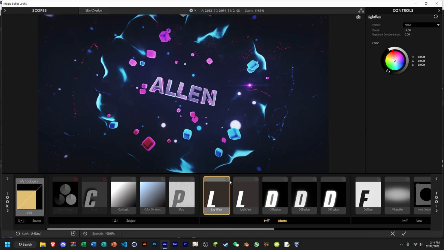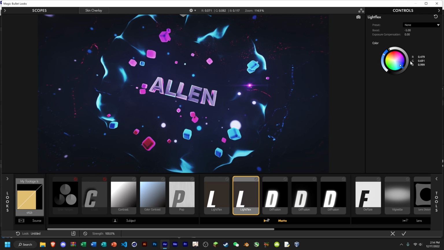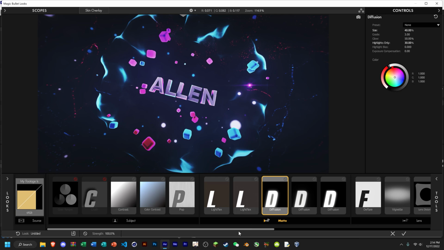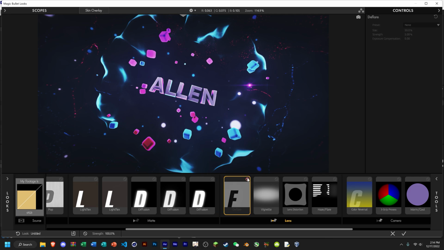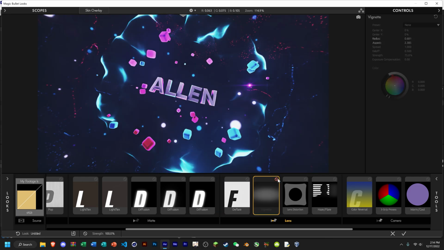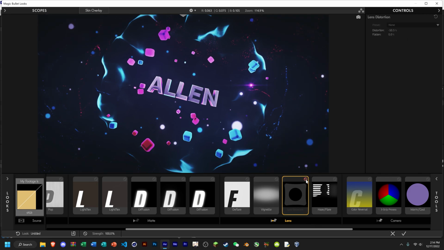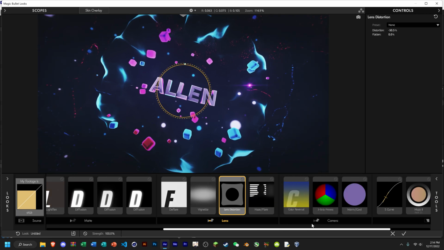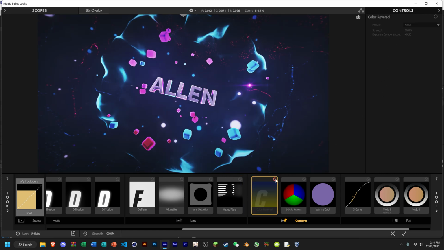For Light Leaks, you can follow this along. You can also follow this along as well. So, Vintage, follow the settings around here for this. This just makes it a lot nicer. You can follow this as well. For this, follow this here.